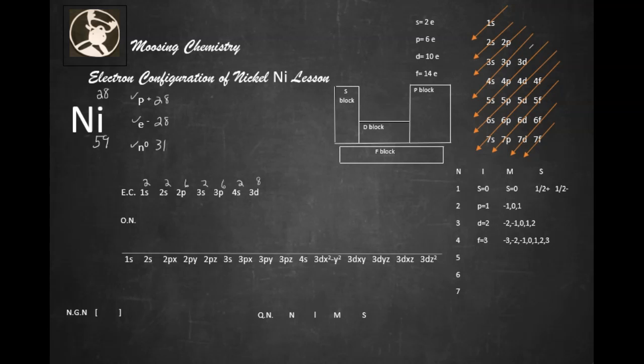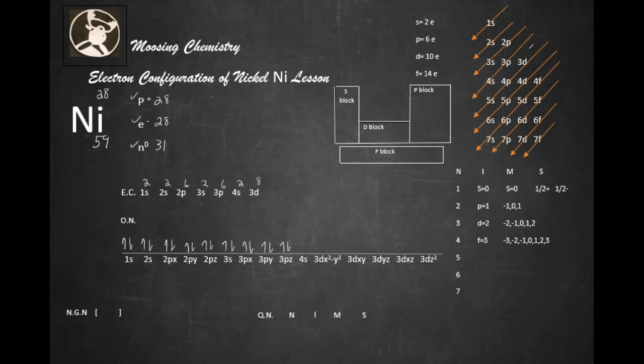Okay, so here we go. We have 1s2, so we have an up arrow and then a down arrow. 2s2, up arrow, then down arrow. Then we have 2p6, so we have 2px, 2py, 2pz. So we go up, up, up. Then we go down, down, down. See, that way we used up those 6 electrons. 3s2, up, and then of course down. Then 3px, 3py, 3pz, 3 up, and then 3 down. So we're putting an up arrow in every suborbital before we start the down arrows.